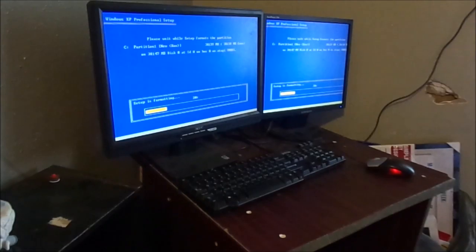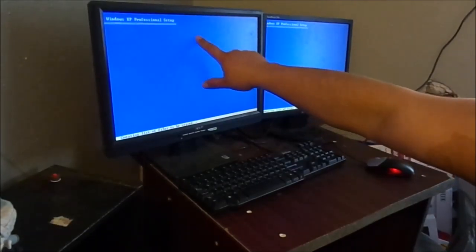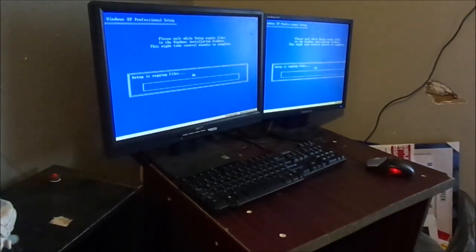We want to use the NTFS file system. We want to do a quick format. So set up this formatting. As you can see, it's going pretty fast. It's already at 20%. I thought it was going fast. Huh, there it goes, 100%.